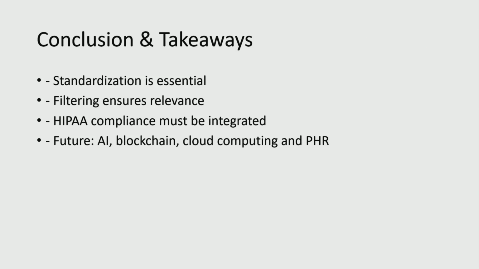All right, conclusions and takeaways. Standardization is essential. We need standards, and there's no question about it. Filtering ensures relevance, because there is a lot of noise and a lot of data, and for busy clinicians or researchers, you need clean data. HIPAA compliance must be integrated in all these systems and all data transfer. And obviously, we are looking to the future of AI, blockchain, cloud computing, and personal health records. That's my last slide. Thank you.